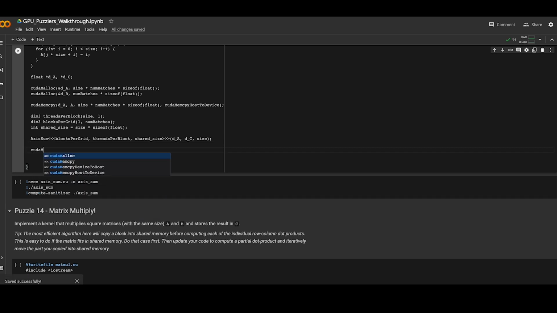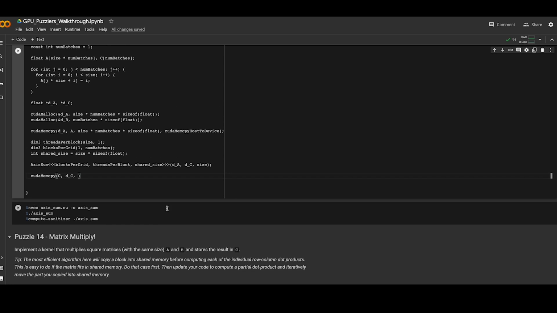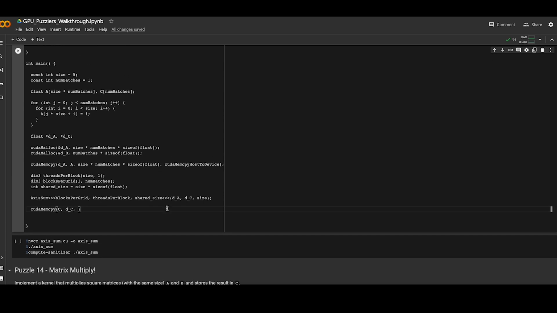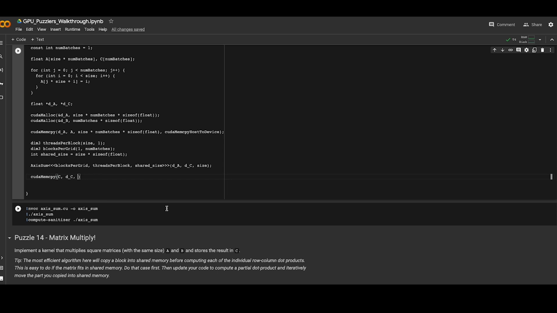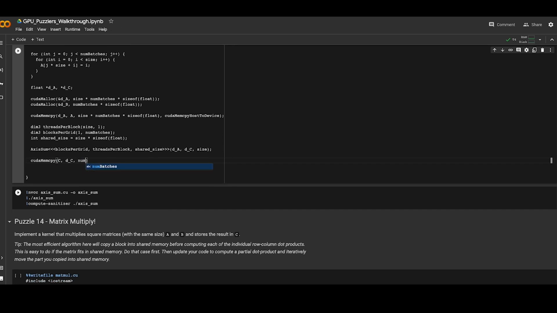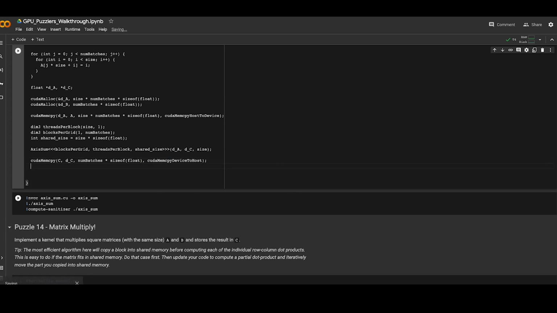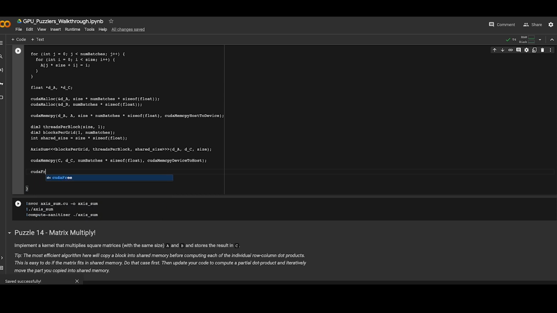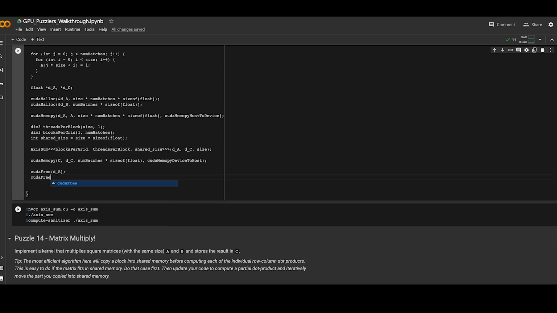Boom. Okay, now we're going to do CUDA mem copy c, d c. I forget what is c size again. Num batches. Device to host. And then we're going to do CUDA free d a, CUDA free d c, because that's all we need.